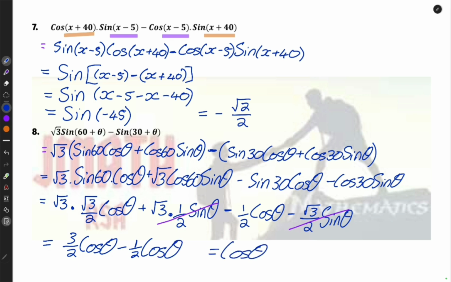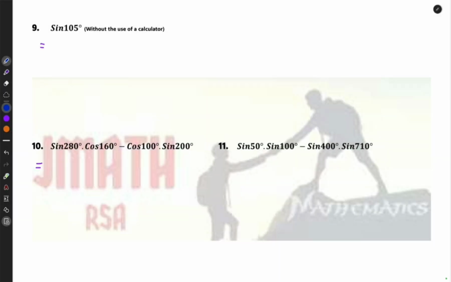Okay, so these two sums started off very similar, but it went in completely divergent ways. So please focus when you do this. It's going to get tricky. A sum you will also encounter quite often, so I would definitely guarantee somewhere in this year you're going to get a sum like this, where they say without a calculator, write sine 105 or sine 15 or sine 75. So it's values that's not special, but you need to write it without a calculator.